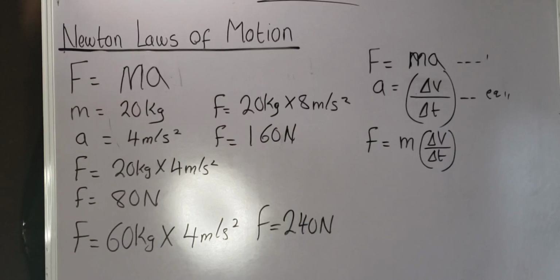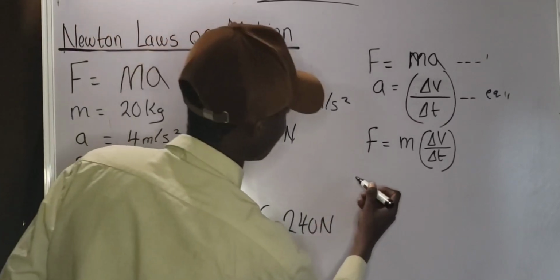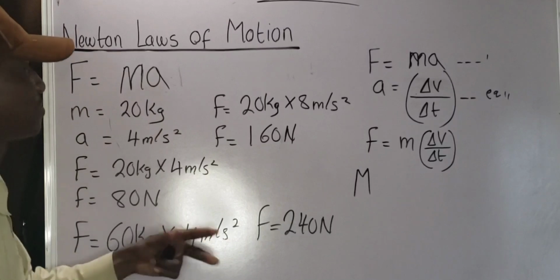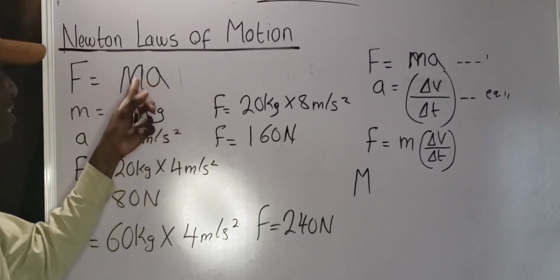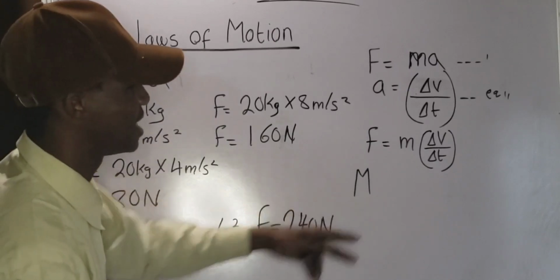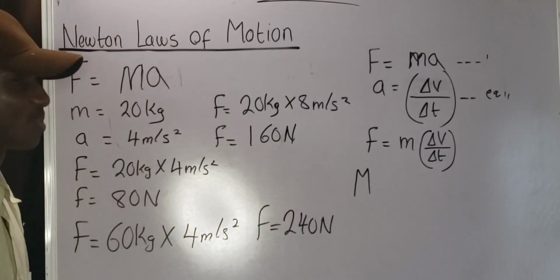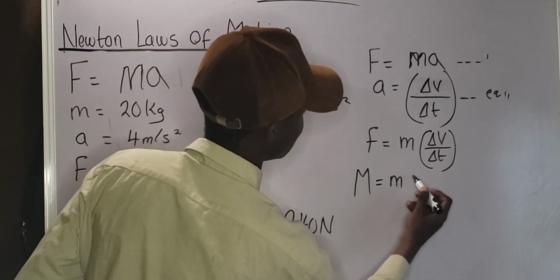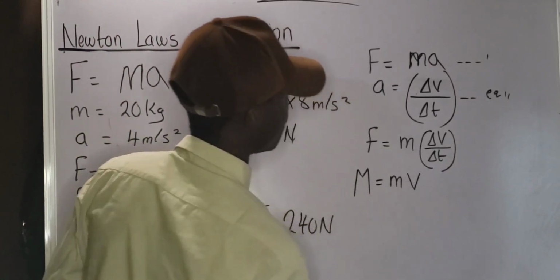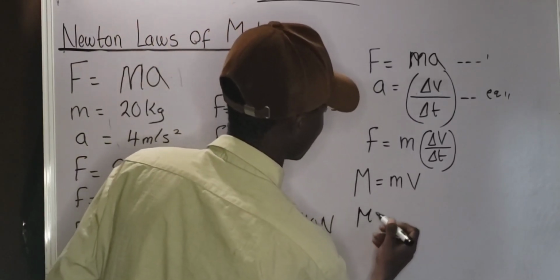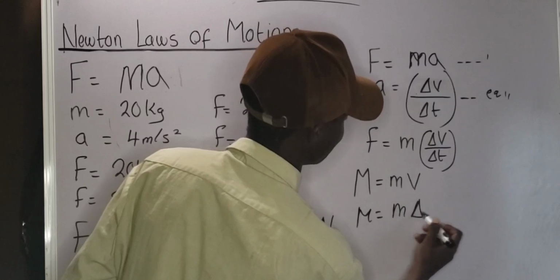Okay? Now, don't forget that momentum is the product of mass and velocity. That means, let me just put the momentum as capital letter M so as to differentiate it from this m. Small letter m, in this case, is the mass of the object, and capital letter M is the momentum. Do you get what I'm saying? So momentum is mass multiplied by velocity. So for this, change in momentum equals mass multiplied by change in velocity.